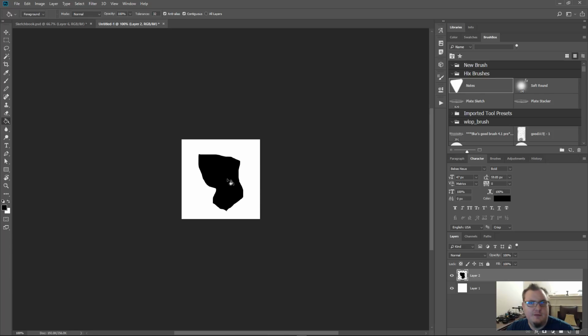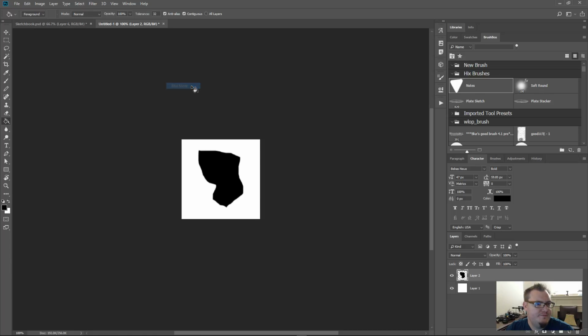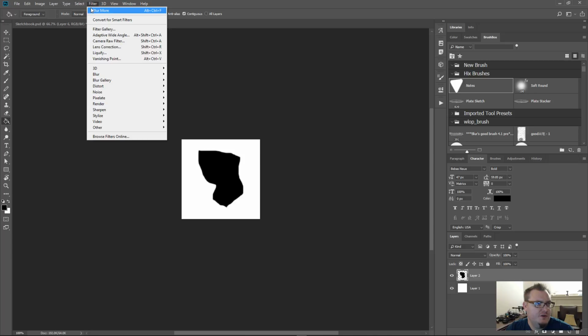So anything can be a brush, it can be an image, it can be grayscale, color, whatever you want it to be. But in this case, we just want to center it up on the canvas here. And then I always like to play a little bit with the edges. So we might consider blurring it a little bit. Just a little bit, not much.